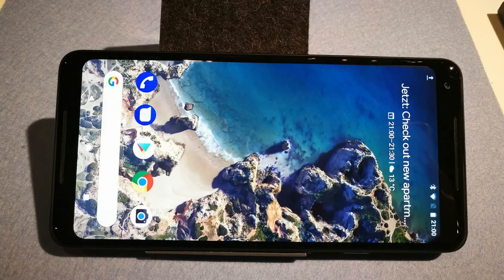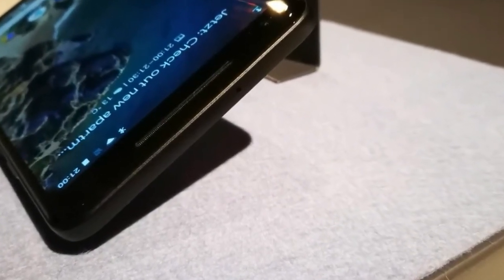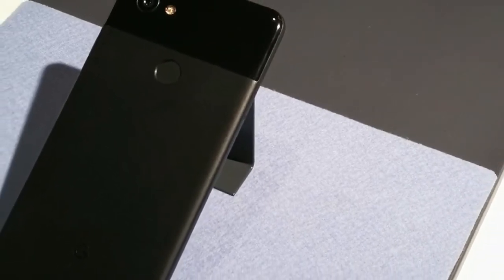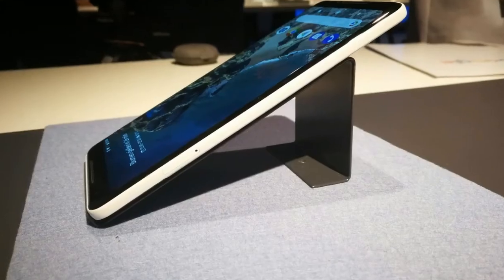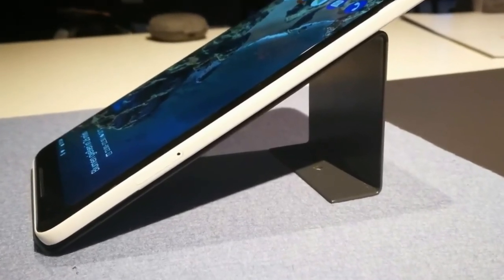The SIM slot is flush with the case and can accept a nano SIM card. Furthermore, the smartphone is protected against dust and water according to the IP67 standard, which means that it can be submersed in water up to 1.5 meters deep for up to half an hour without getting damaged. Accordingly, the battery is built-in and cannot be changed by the user.